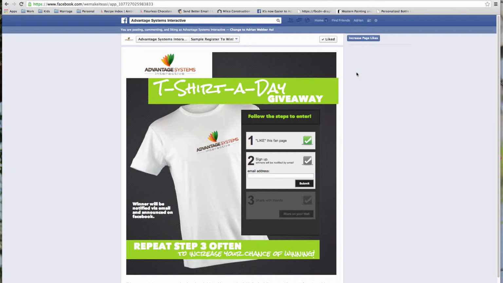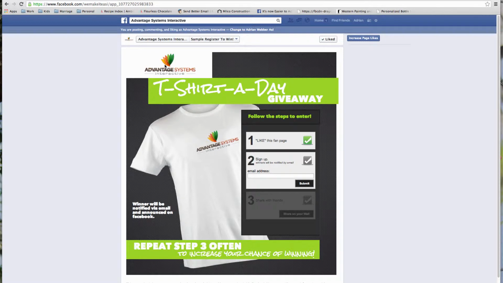We're going to go over how to create a contest tab for your page through the social media platform. Today, let's first take a look at an example. Now, all of the tabs can be customized with your own branding. This particular setup is part of a template that's also available to you among many others.